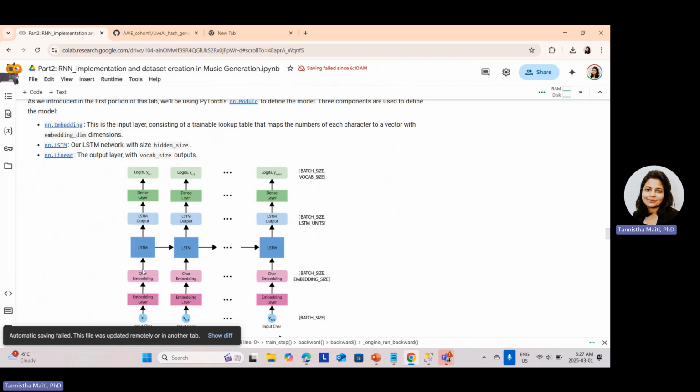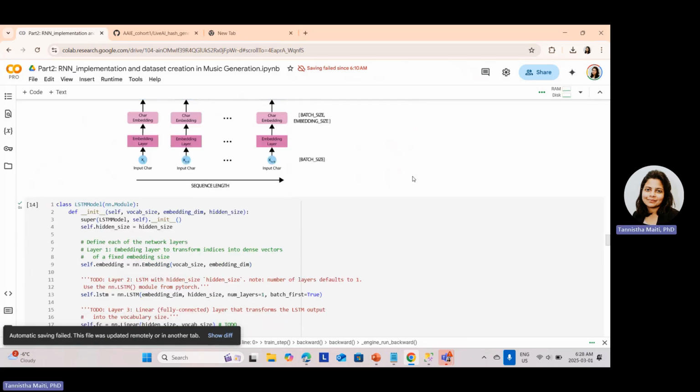And then there is a character embedding. We use the LSTMs, and these LSTMs keep a tab on the state. Then the LSTM outputs are passed to a dense layer, or nn.Linear layer, and based on the probability value, we can predict the next character in the sequence.